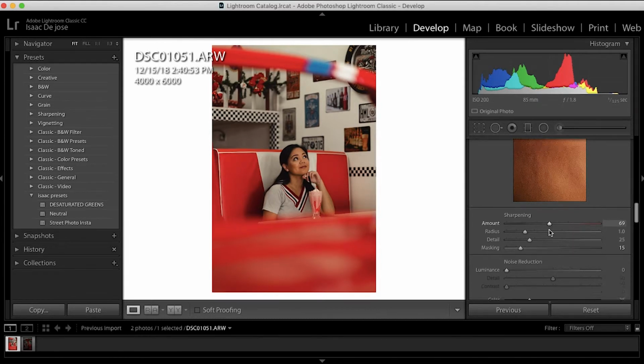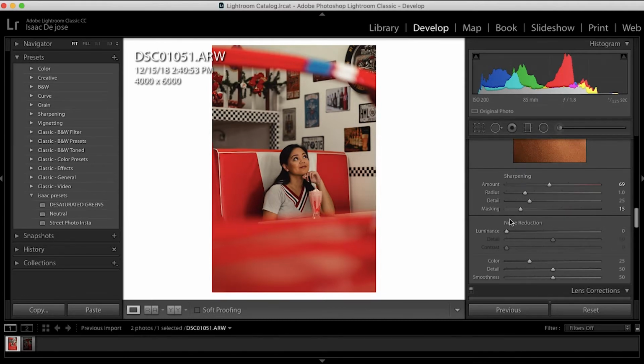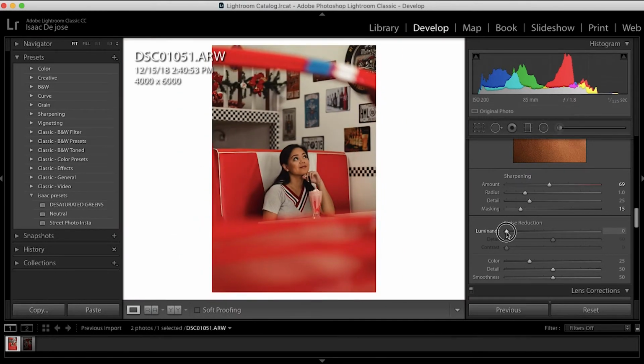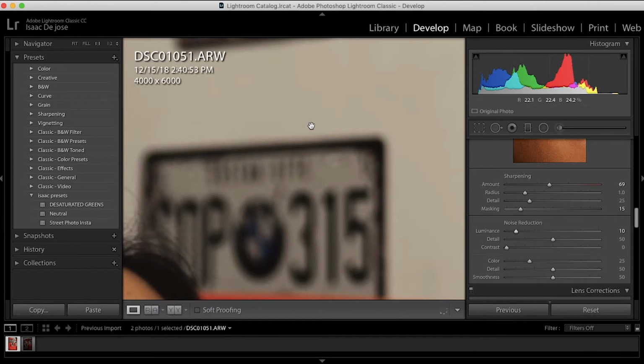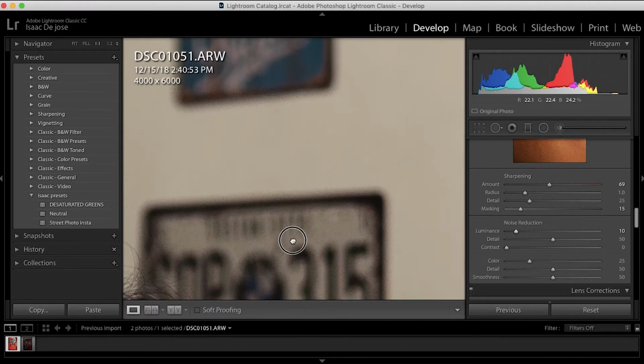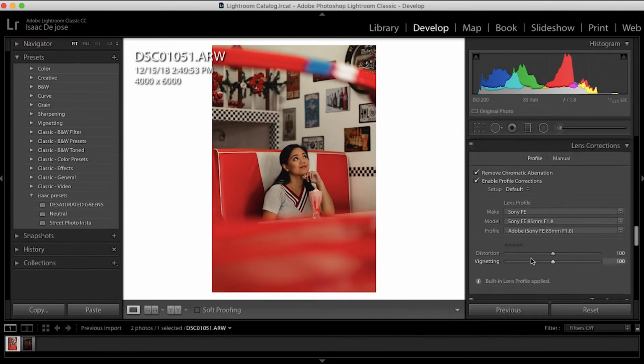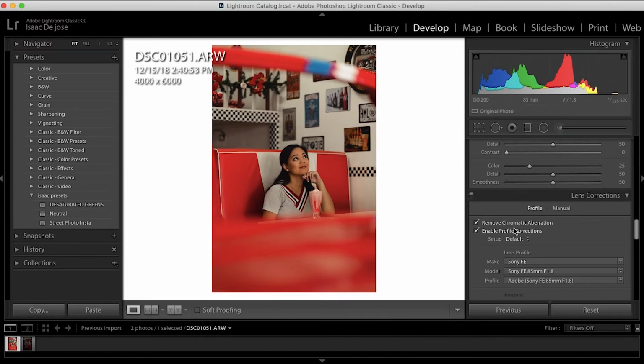Okay, cool. As you guys notice, I did bring my exposure up quite a bit, but because I shot at a low ISO, there's not a lot of noise in the image, as you can see. But I'm just going to add some noise reduction because I want to make sure that my image is clean. If you want to zoom in, you can see that there is not too much grain, and if anything, it actually adds to the image, I think, because we still want to keep to that vintage look.